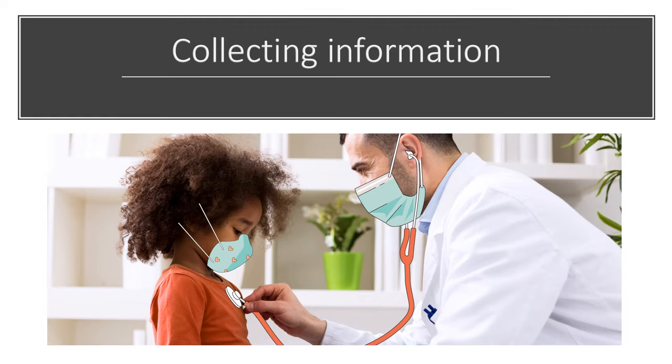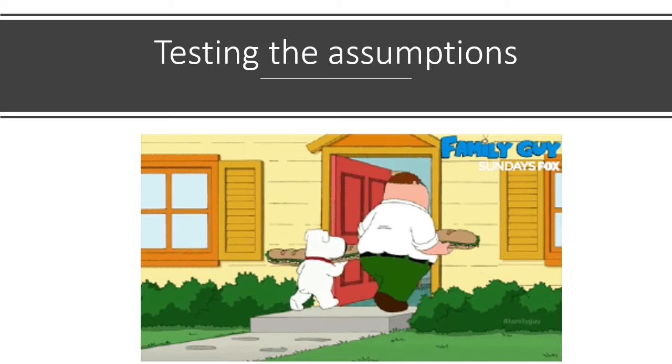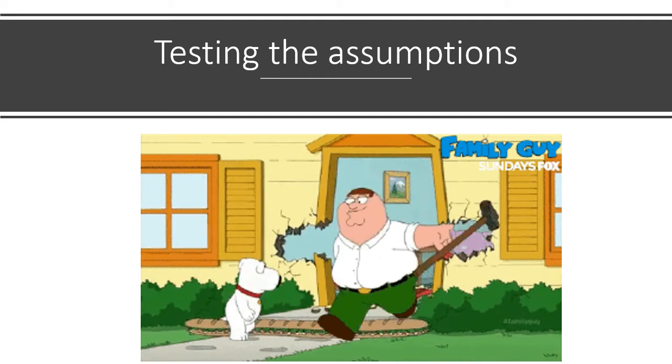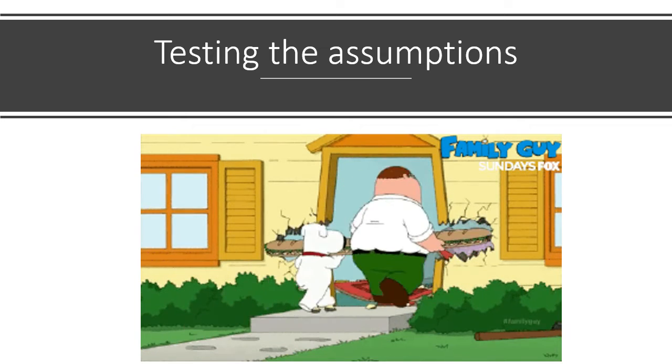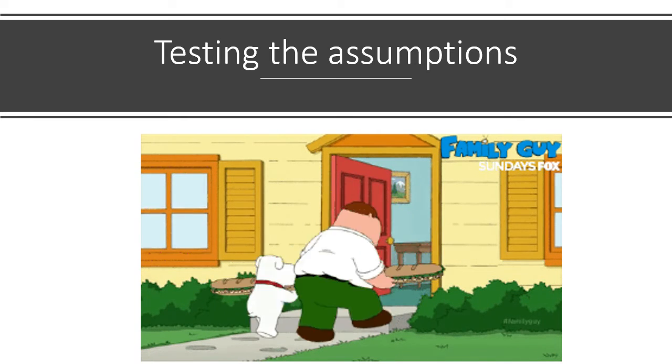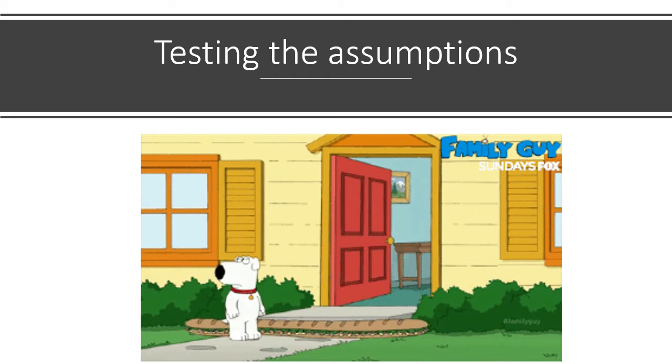You have to use different resources to collect information about this problem and determine the missing information. The third step is imposing assumptions to solve the problem. In this step, you generate preliminary ideas and conclusions to solve this problem. The fourth step is testing the assumptions. In this step, you analyze the proposed ideas and you choose the best ones in light of certain criteria being determined. You verify which assumptions are correct.